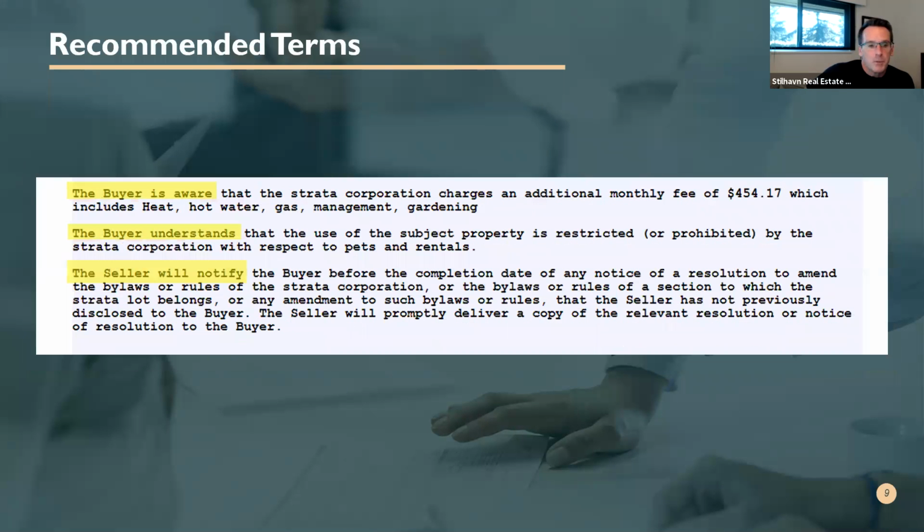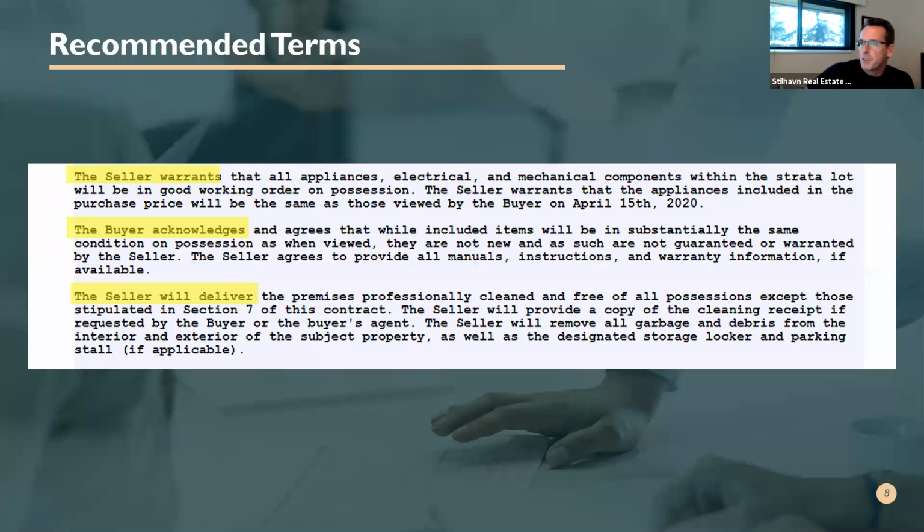And I think it was Ben that was telling me they take a picture, I believe, maybe he can confirm, they take a picture of the appliances on the day that they view it or at some point when they're there, so that they have some physical evidence. So I like that idea as well, but having it in the contract also is a good idea. And the reason I highlighted these is because these are terms, you know, the buyer is warranting this, the seller is warranting that, the seller will deliver.